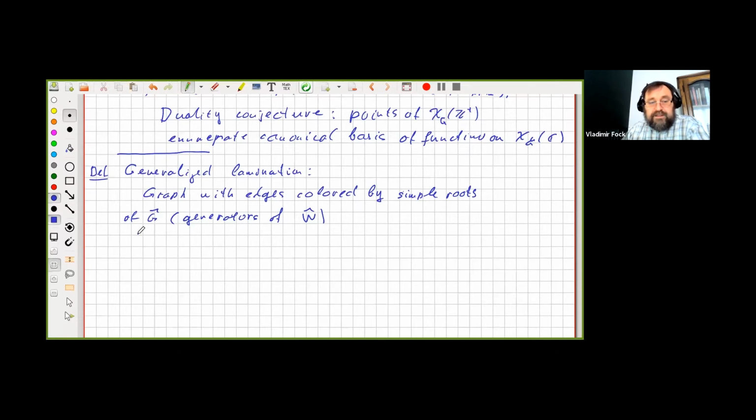For example, if G equals SO3, you have three colors, which will be red, green, and blue. Well, there are three generators. There will be three colors, and I'll imagine them red, green, and blue. So these are simple roots, and there are edges connecting them in the Dynkin diagram. So it's a Dynkin diagram, and then the graph is generated by that, and then the relations, well, with some conditions.